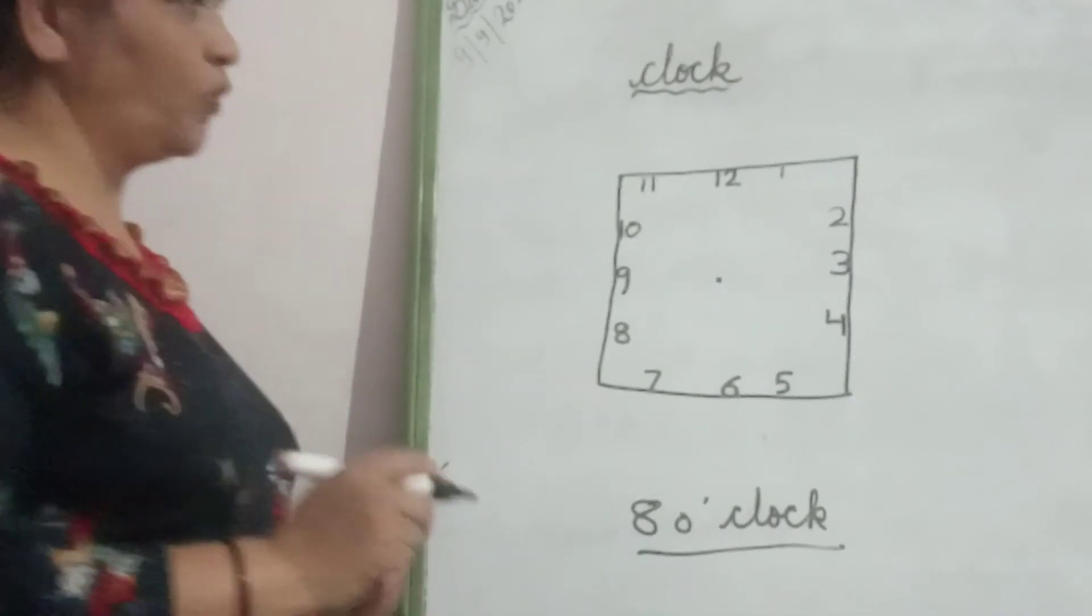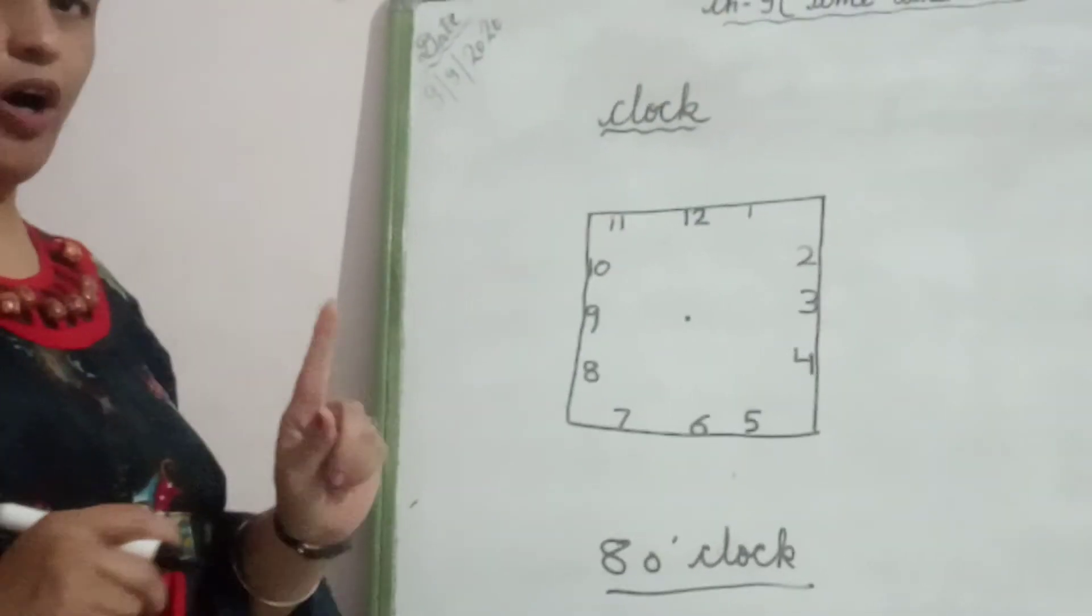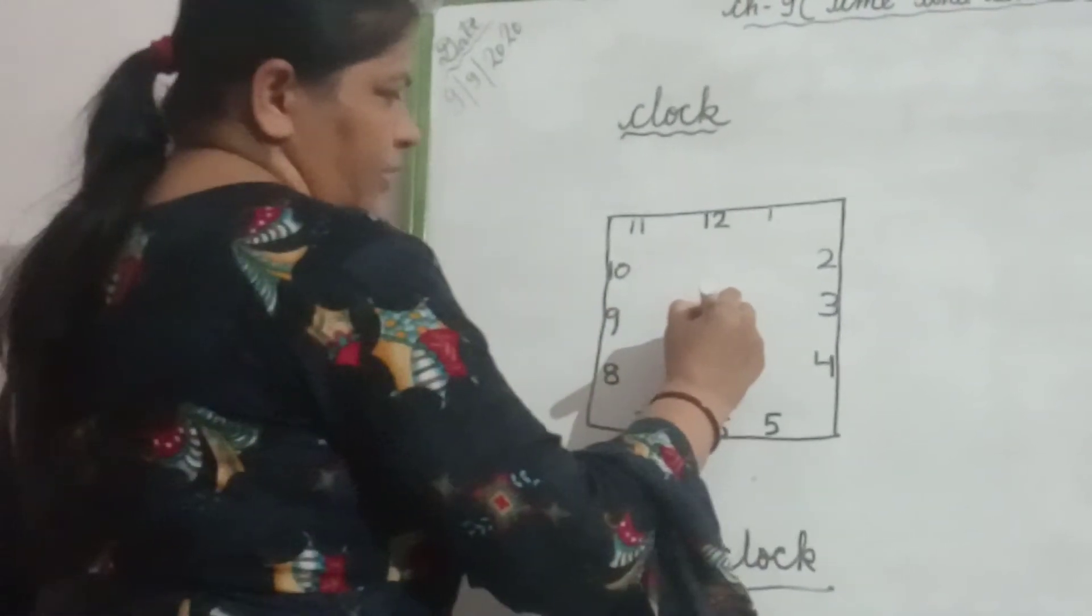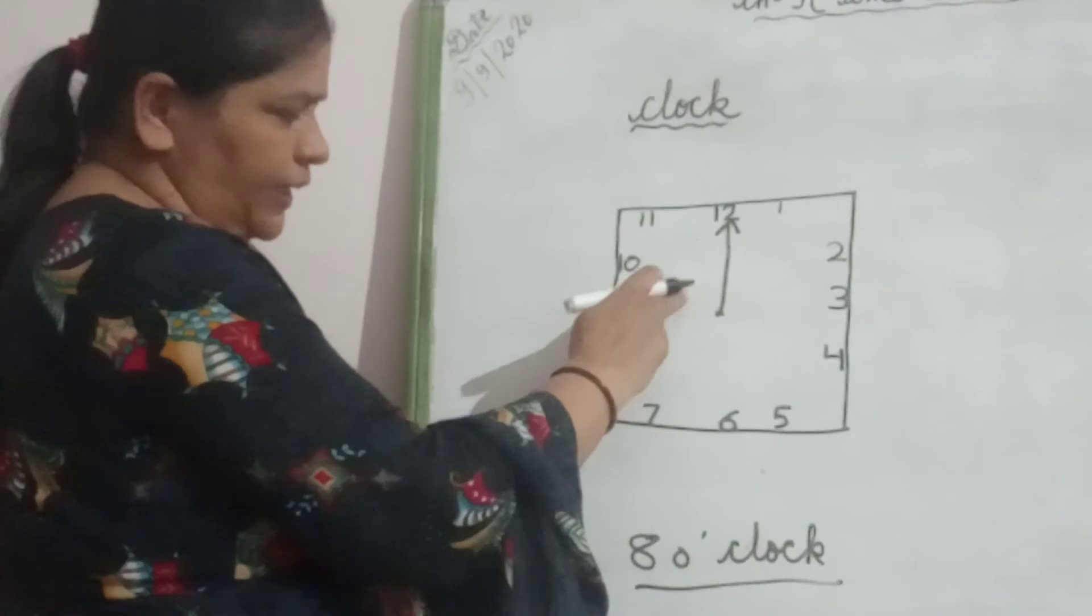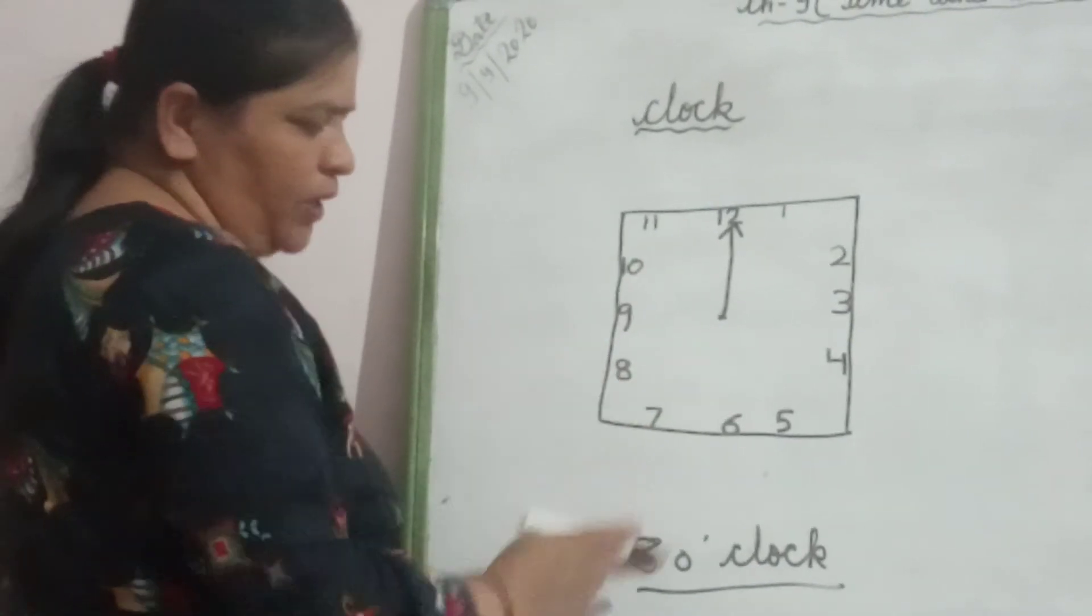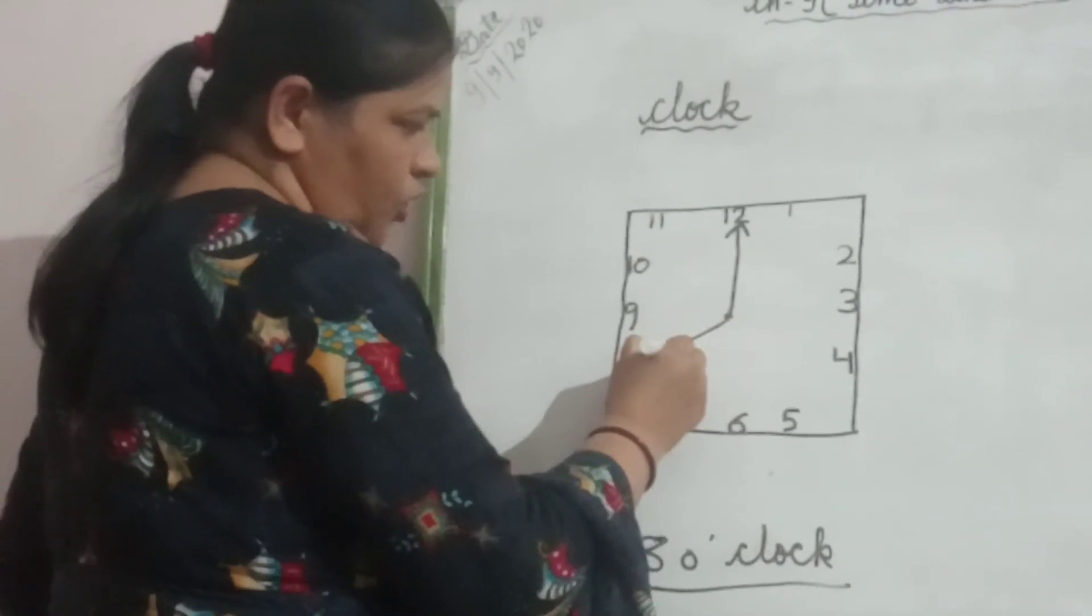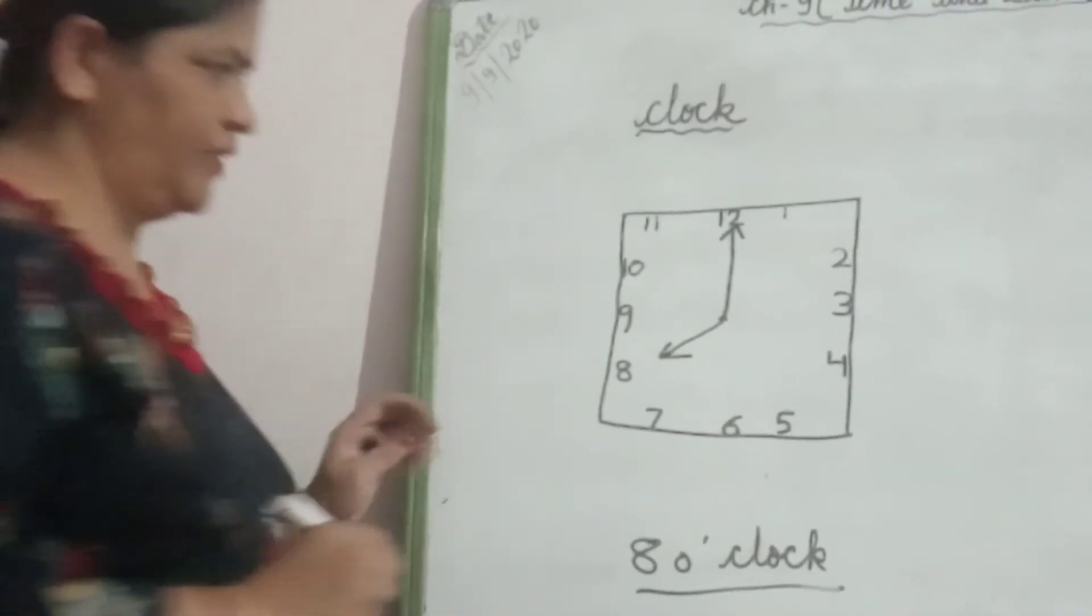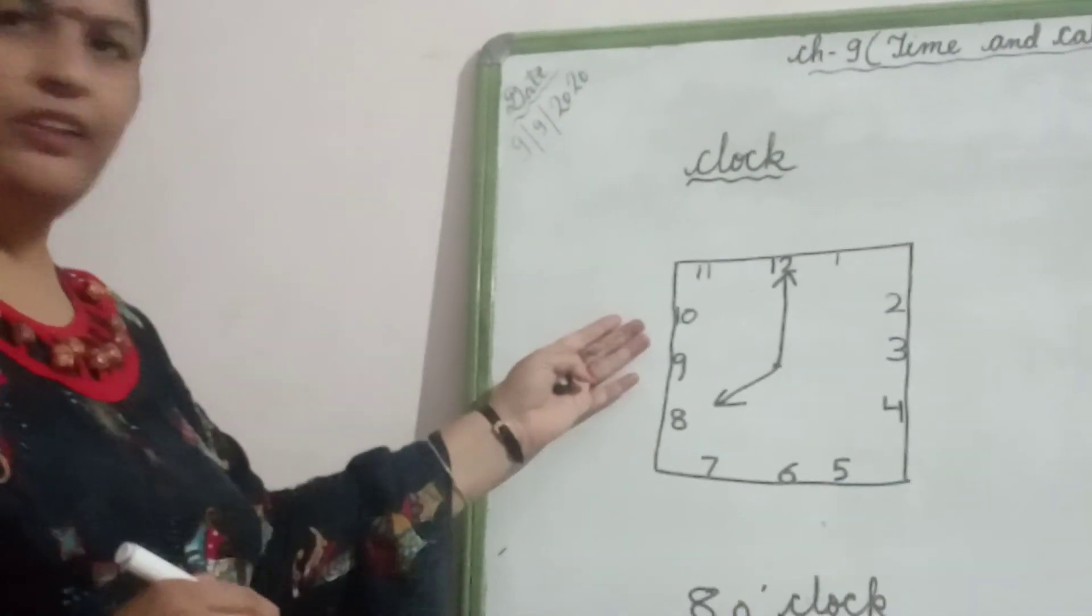The time is 8 o'clock. For making the time 8 o'clock, first we have to make long hands. So, the long hands should be on the number 12 like this. And the short hands should be on the number 8 because it is 8 o'clock. This is short hands. Like this. I hope everybody is clear how we will make a clock.